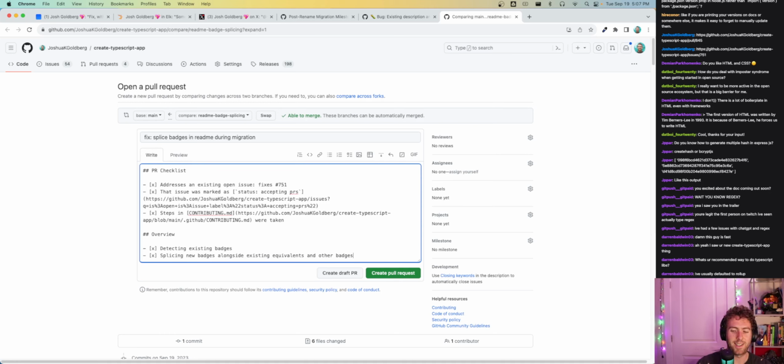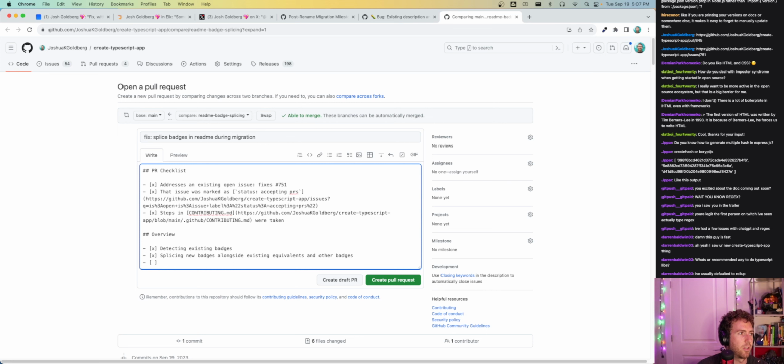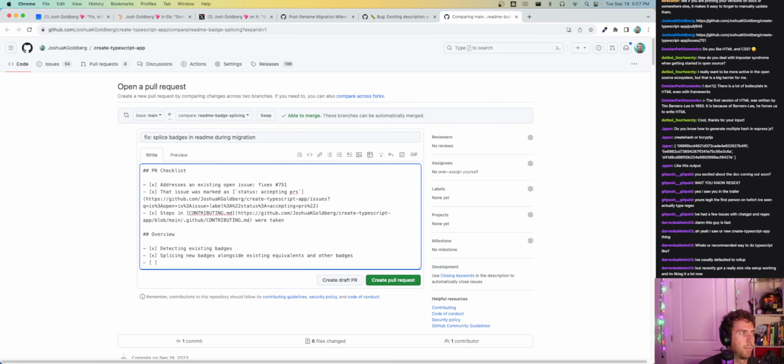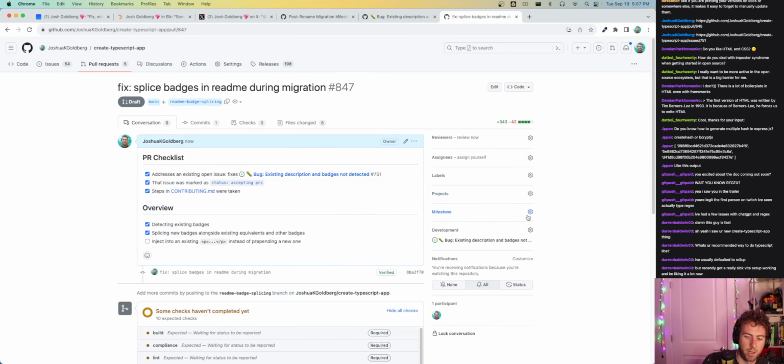Yeah, this is the new create-typescript-app thing. And then the last thing I need to do, which isn't actually done yet, is inject into an existing P instead of pre-pending a new one. Draft PR.